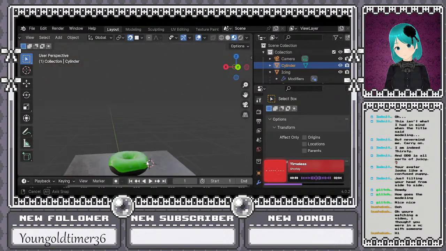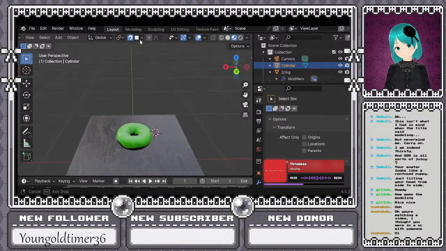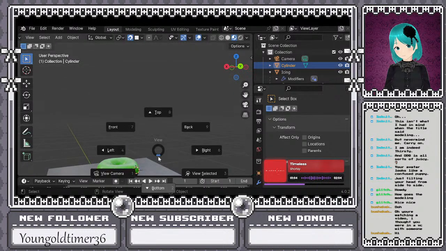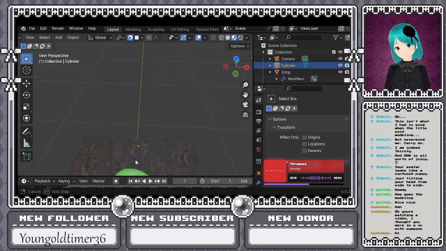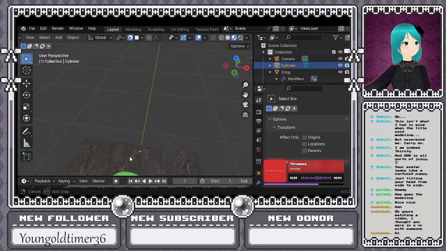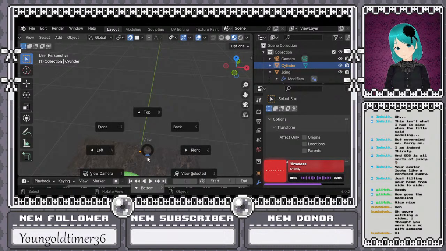Okay, so then hit tilde, and then just go to front. And then pan down. For some reason it's not centering on it, but that's okay. So hit tilde and go to front again.